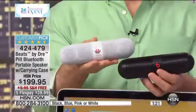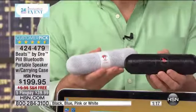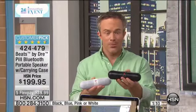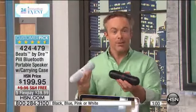And I love the size of it, too, because we want bigger sounds sometimes. Sometimes, let's be real, we want a nice, quiet little sound just to sit by and read with some music or take a bubble bath with. This doesn't take up a lot of room in the bathroom. But when you want to take it out to the barbecue and hear it over the screaming kids, my sister's always like, can you make a mix for your niece's birthday party? And I'm like, why? They're 5 years old. They're going to be screaming. Doesn't really matter. But the parents like a little bit of music.